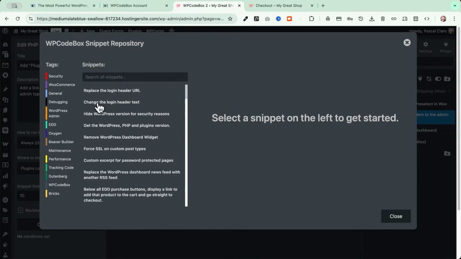Awesome. So remember to check the repository here, and I'm pretty sure that you will find very useful snippets to enhance your workflow or your client's websites. There are many snippets for security, WooCommerce, general debugging, and of course, if you're not an expert, you can even go to ChatGPT and ask to create well-optimized and secure snippets that follow WordPress best practice.